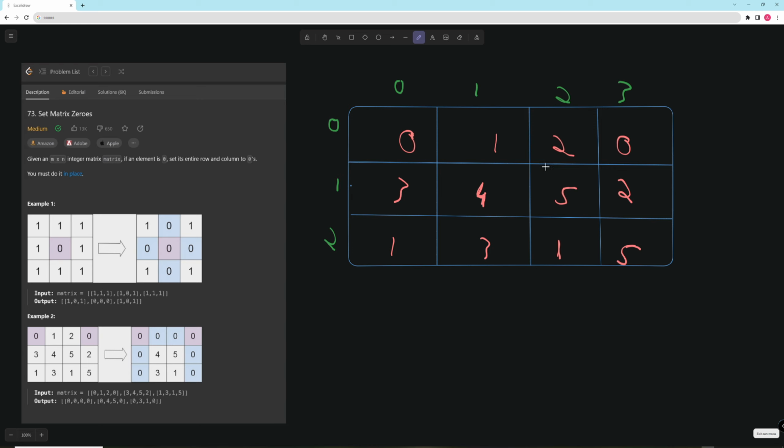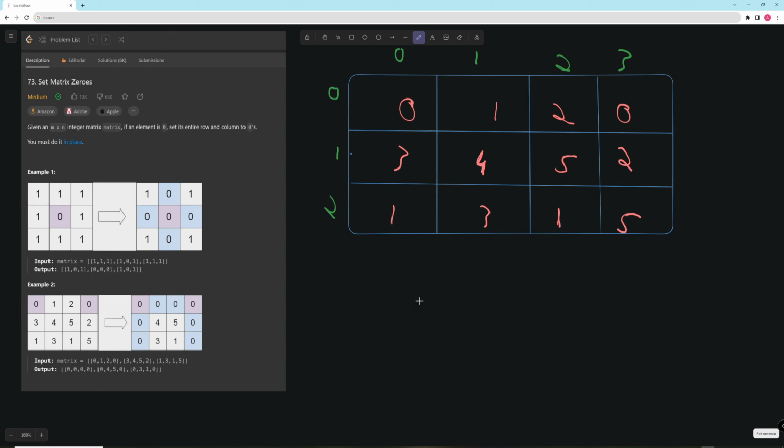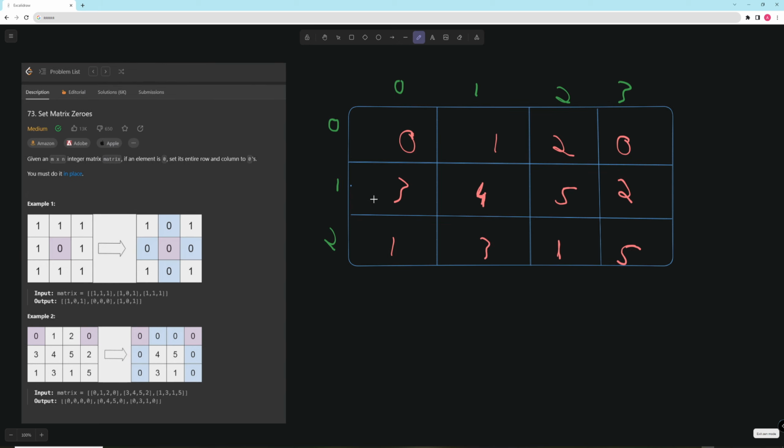And so the key to this problem is we are going to treat this first row and this first column differently than everything else. So we're going to go through this first row and see, are there any zeros? And then we're going to make a variable, let's just call it RZ for row zeros. If we do encounter a 0, then we want to set it to true or false, whatever you want, really. It's up to you. Initially, we'll set it to false, and then if we encounter 0, we'll set it to true.